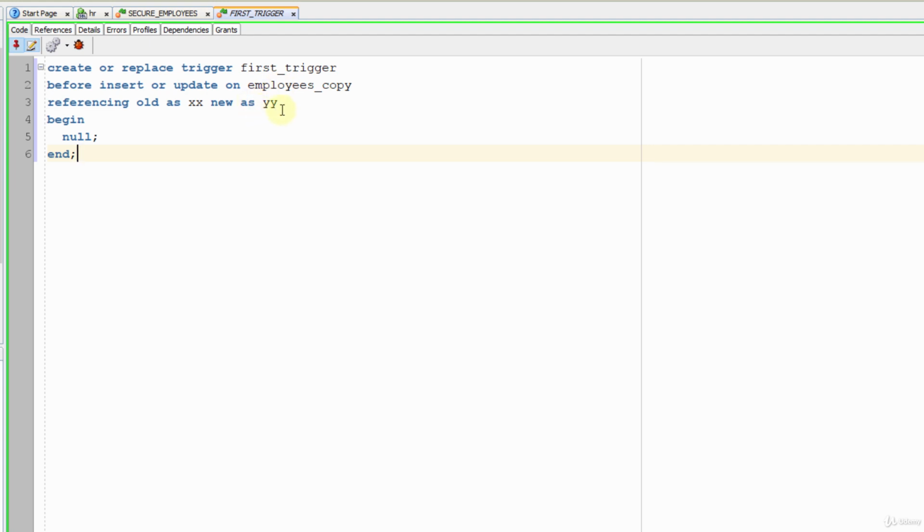This is optional. So let's delete this line. Since we create our trigger in the HR schema and the table is already in the HR schema, there is no schema prefix on the trigger name and the table names. If we would use another, it would write the schema prefixes too. Alright, now let's simply create our trigger.